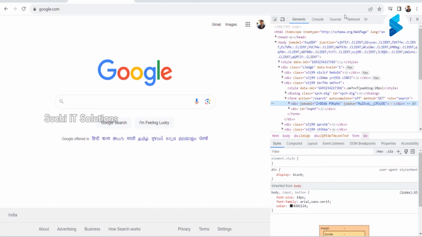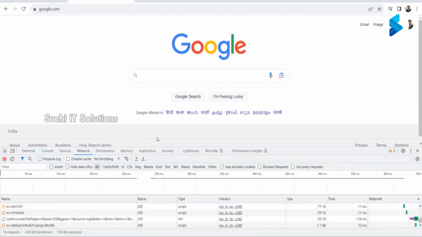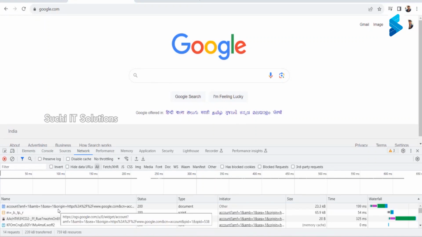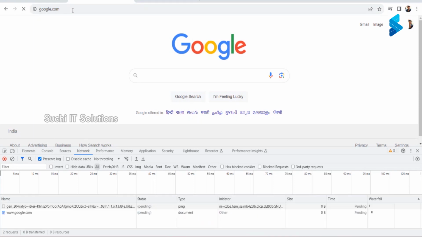If you go to the network tab here, you can see what requests are going. I'm just going to shift it down so that I can easily show you guys. You can see all the requests that are going here. For example, let me check preserve log, clear everything from here, and just type google.com.